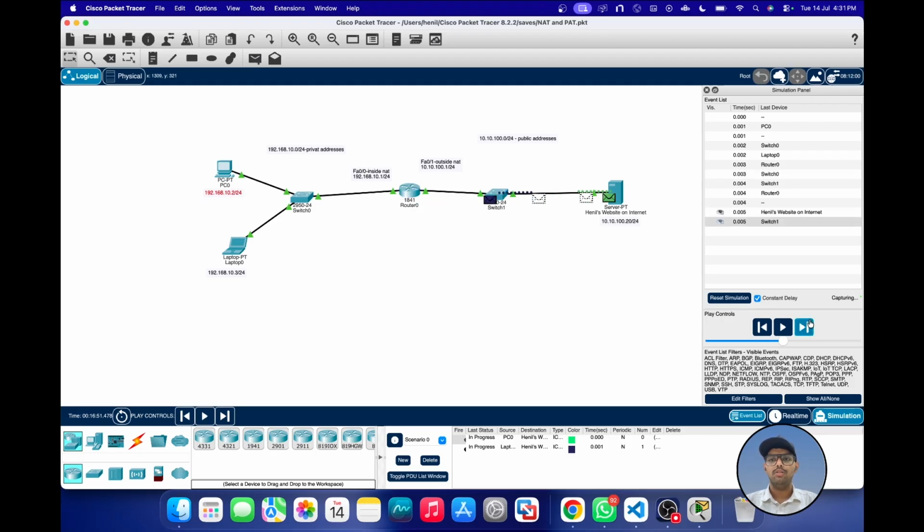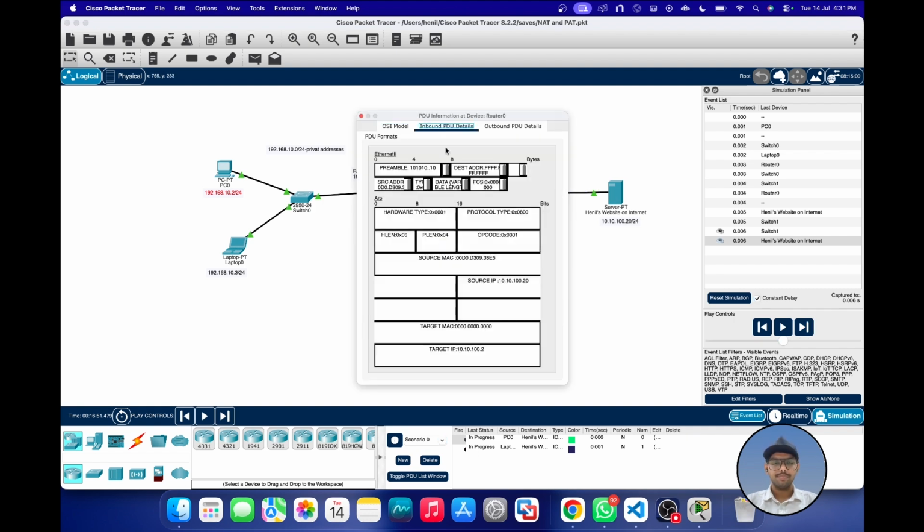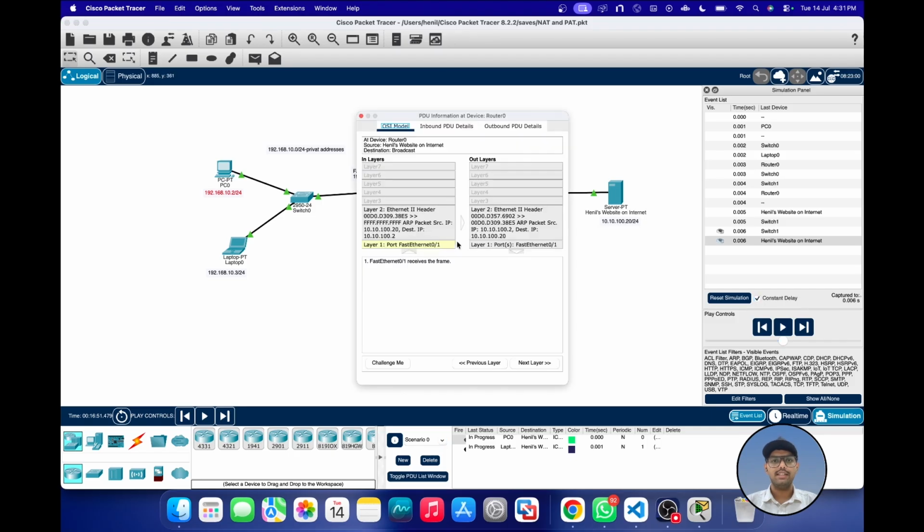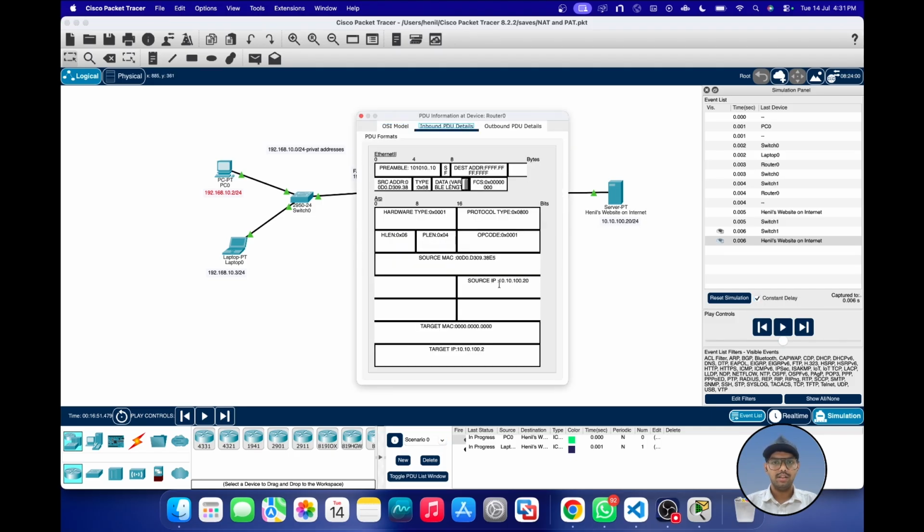Now while the packets are translated back, coming back, you can see this is an ARP packet. Since this server won't have the MAC address for the IP address 10.10.100.2, this is the ARP packet. You can observe that the source IP is this and the target IP is 10.10.100.2.